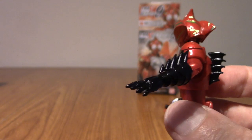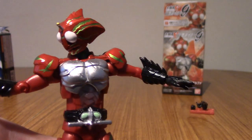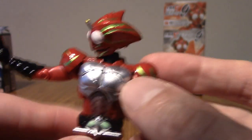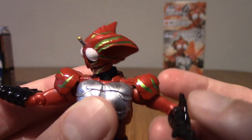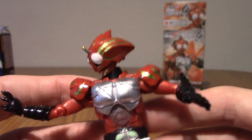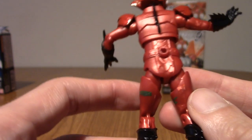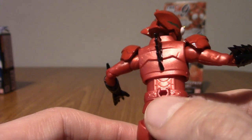So I've given him two different hands, but again, they are interchangeable. We've got his gauntlets. The gauntlets are a finishing move for them as well. They slash their opponents and stuff. He's got some pauldrons. It does kind of limit his shoulder movement, but not really. They're not really movable, but it's fine. It is a little bit of a shame because Amazons specifically are known for their arms going wild. But it's fine. We got some more of the green there. On the back, we don't really have the green painting, but again, these are sort of cheaper figures. I am curious what that is because Vulcan had one of those as well.